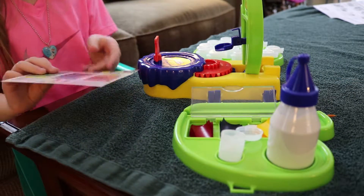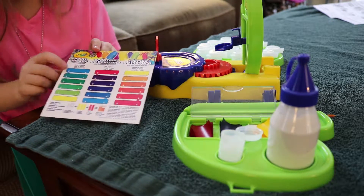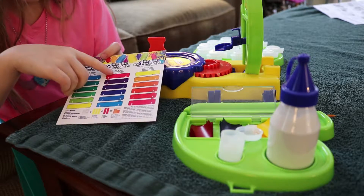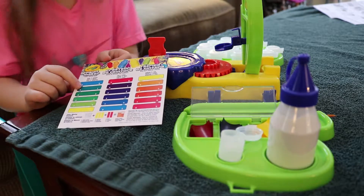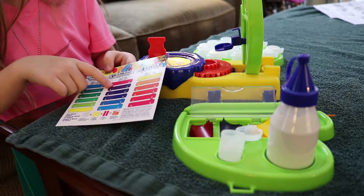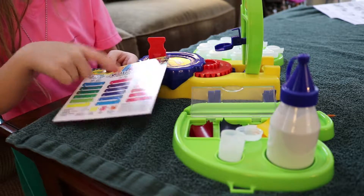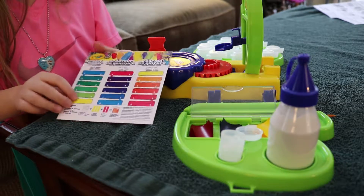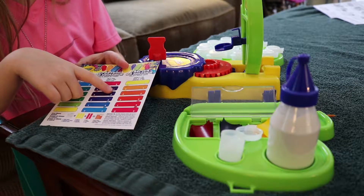So here's your palette, which shows you how to make different colors. You see up here it says blue plus yellow, red plus blue, yellow plus red, and then it shows you over here. So red goes first — you're going to have five red and zero blue. And then if you want right here, you have four red and one blue.